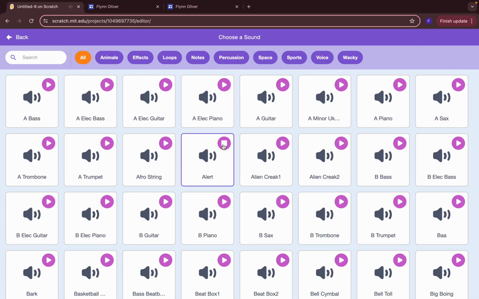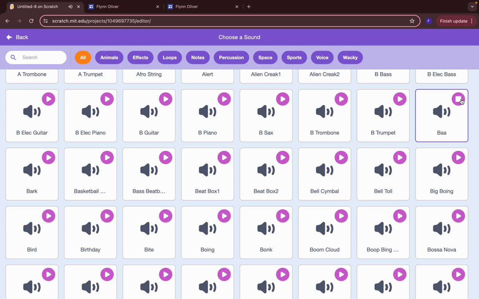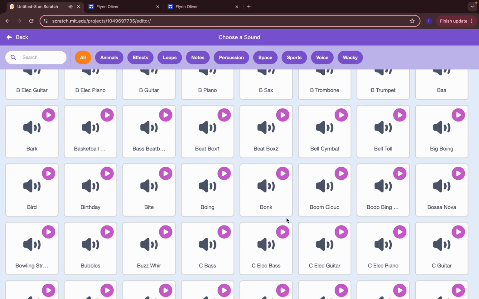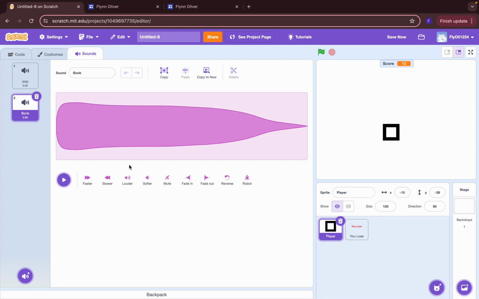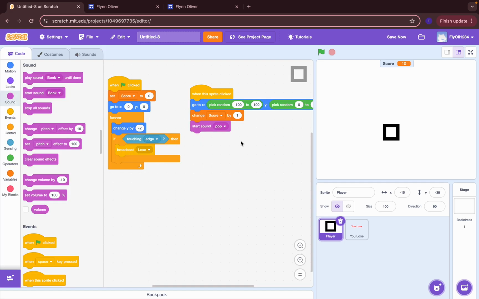How about... No. No. Ba? No, that's a sheep. So I'll just choose a sound. So I'm going to choose this one, and to change the sound, you're going to go from pop, and then whichever one you have, and then scroll down to it.